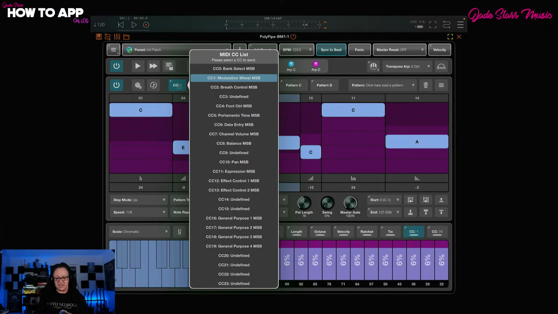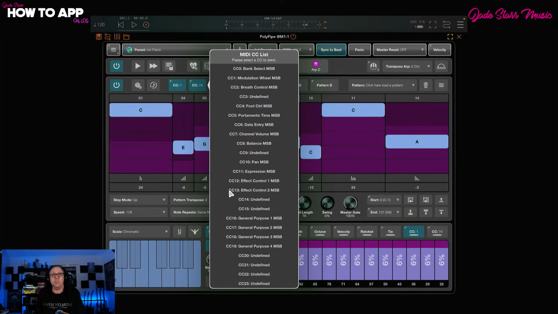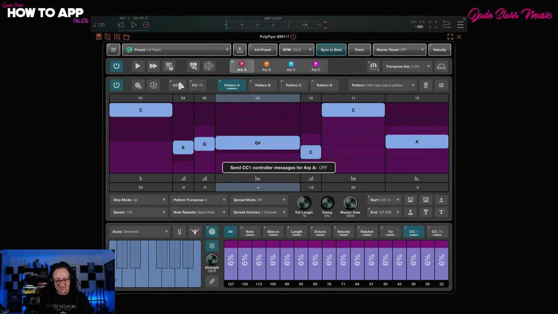And what this does is it randomizes, you can choose whatever you want. So this is for modulation. So it's currently set to a mod wheel. And you can have these control mod wheel. And you've also got CC2 as well, which you can add whatever you want up here as well. So it's so ridiculous, the amount of customization.